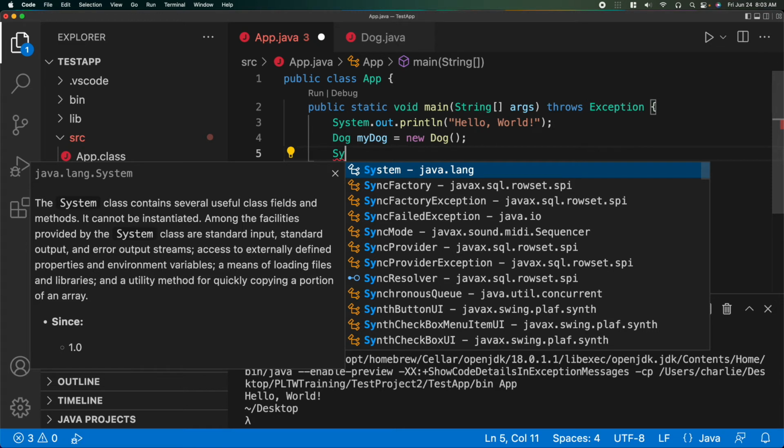Okay, so another thing. We're in the middle of typing this. There's a lot of output on this screen. One thing that I like to do is it's showing all of the different things in Java that start with sy, which is okay. In some cases, that's not so bad, I guess. But it's also showing all of the documentation for all of these methods. And that's a lot to show on the screen.